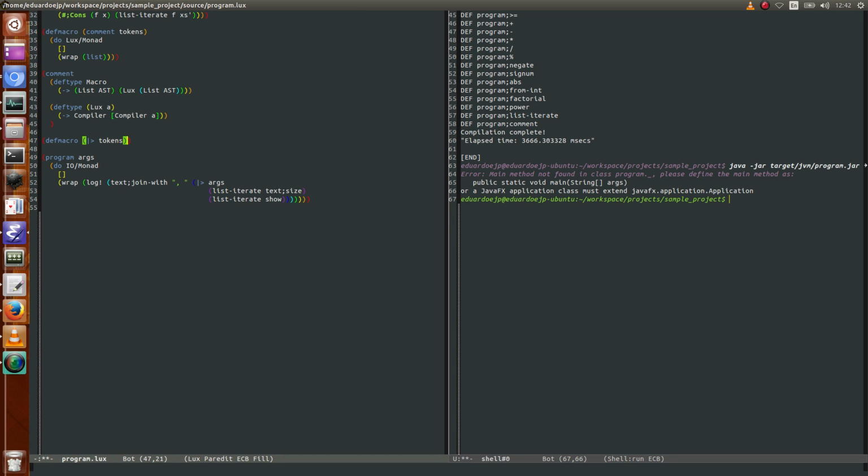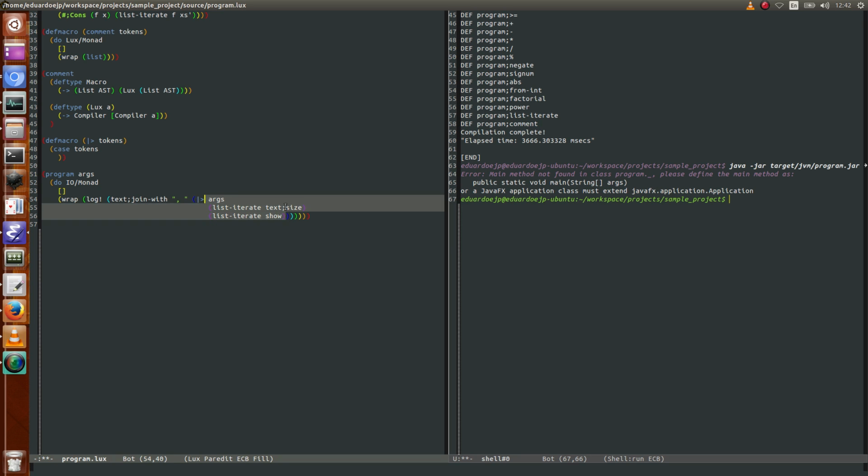So again, I'm receiving this, and what I'm gonna do is pattern match on this. I need to make sure that the arguments that I am getting are well formed. For instance, you cannot invoke the piping macro empty. In this particular invocation of the piping macro, I cannot just call it with nothing, because then there will be absolutely nothing to pipe. So we need to be able to handle the error case. So if the tokens are empty, we're going to fail.